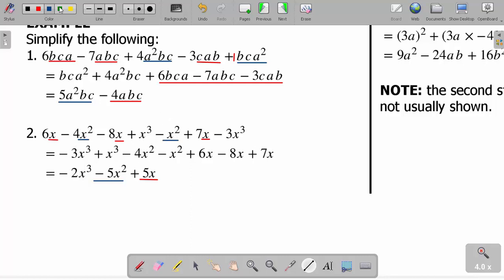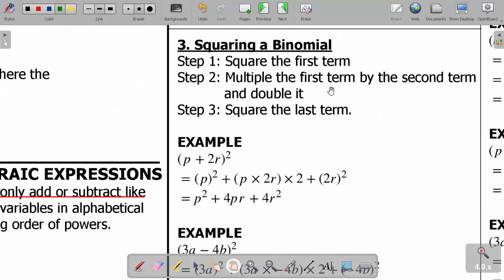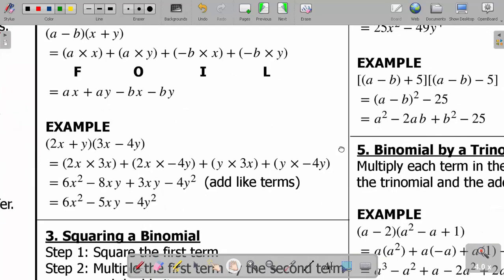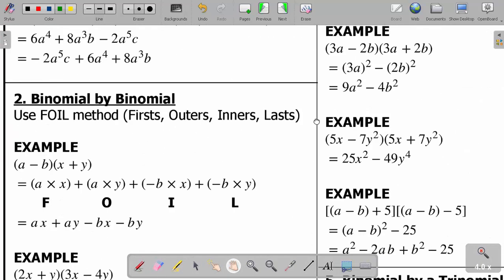Okay, I can now use green. With the cube, this is x cubed, another x cubed. If you check here, this is 1x cubed minus 3x cubed, which gives us negative 2x cubed. So that's our answer here. I repeat, 1x cubed minus 3x cubed gives me negative 2x cubed. Hope we are together, guys. If you're not together, pause the video and watch it again, or you may come to Rostec College for extra classes.